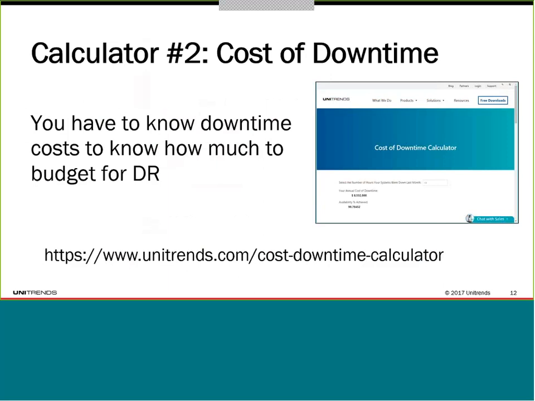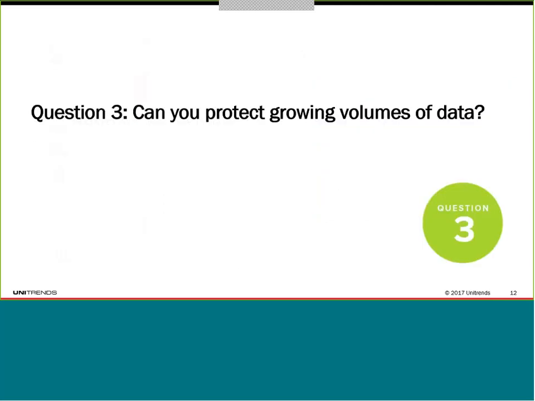And so to help you do that, I'm directing you to our second calculator. This is the cost of downtime. Here, you can put in the number of hours that you were down last month and see what the industry averages of costs are for things such as reduced productivity, lost revenue, recovery costs, things like that. And so you can have a more educated conversation with management around the cost of your tools and your programs. Okay? Good.